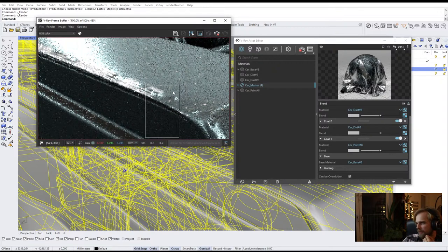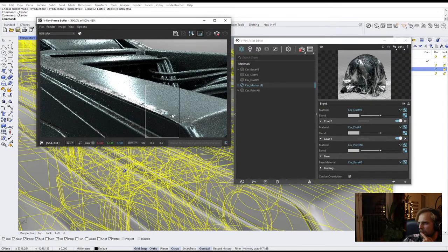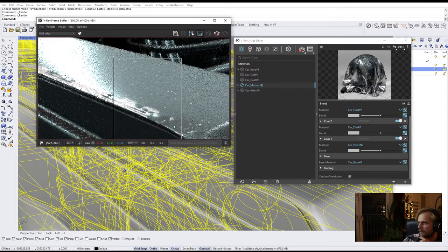Oh, come on, start rendering, please. Or do I actually need to zoom into it? Oh, no, never mind, it's rendering. So we do have bubbling now of the paint, and we have it being chipped off where it's not bubbling, or when it's even closer to the edge.